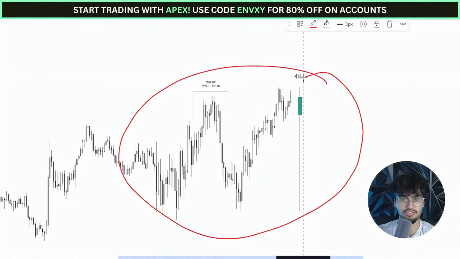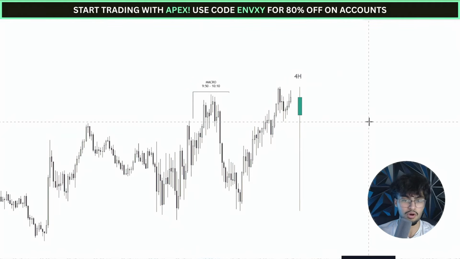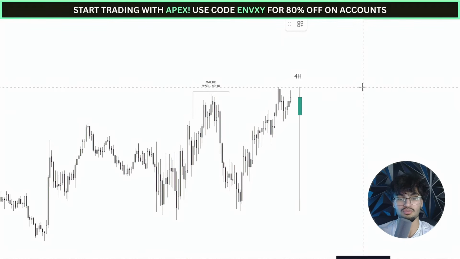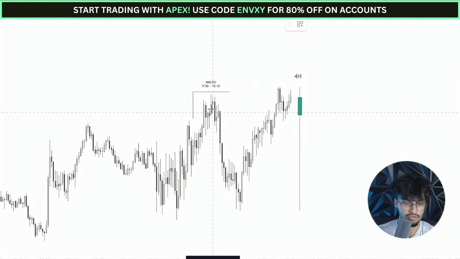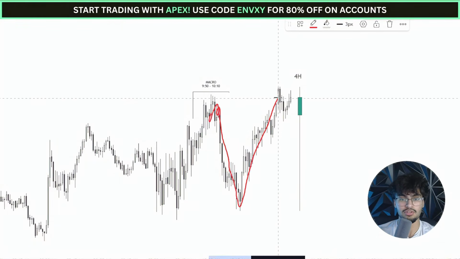Okay, so this is a very educational example I want to show you guys. A lot of people might have interpreted this wrong and might have taken an L on this day. I personally took a win on this day, and I'm using simple concepts like understanding where the drawn liquidity actually is. So pretty much the 10 a.m. candle opens up right here. We accumulate, we manipulate, and then we continue higher.